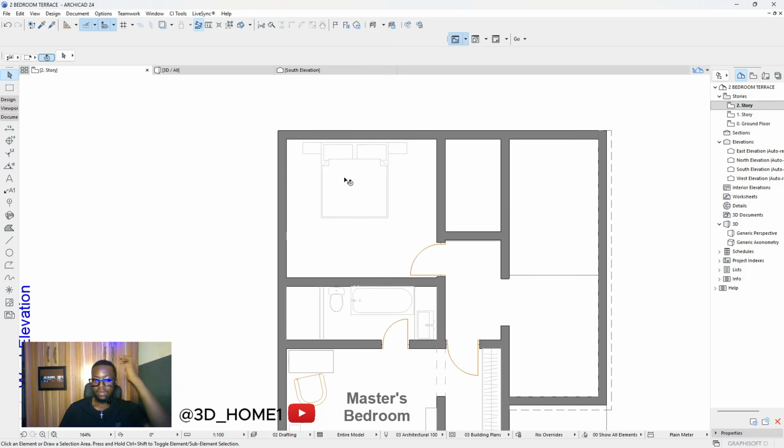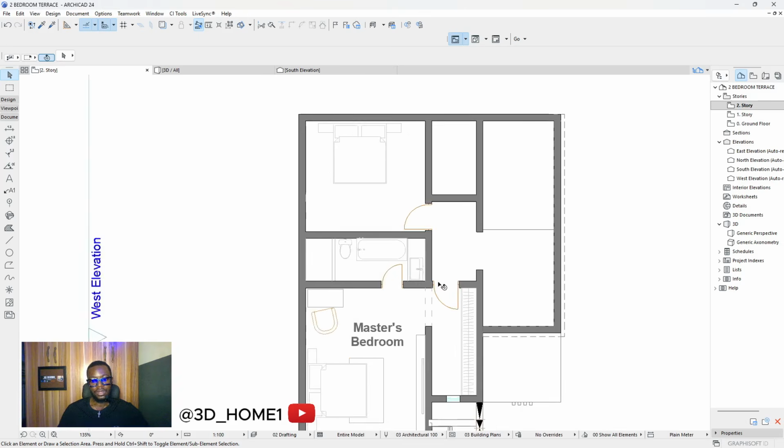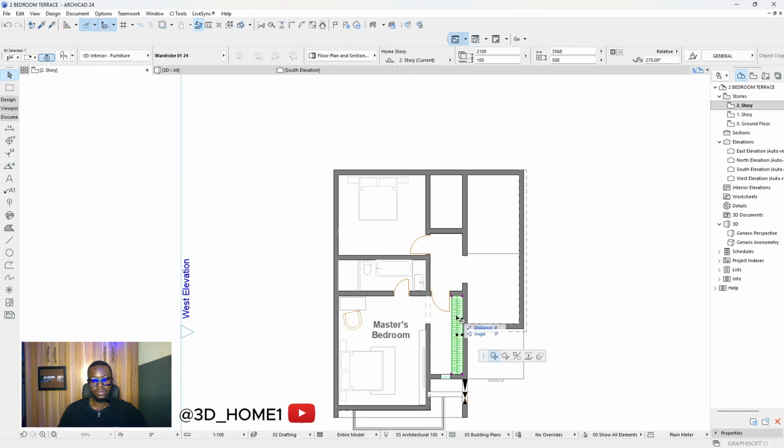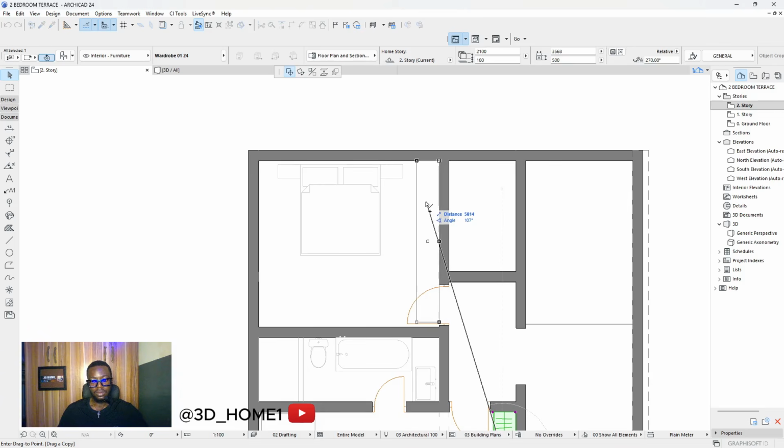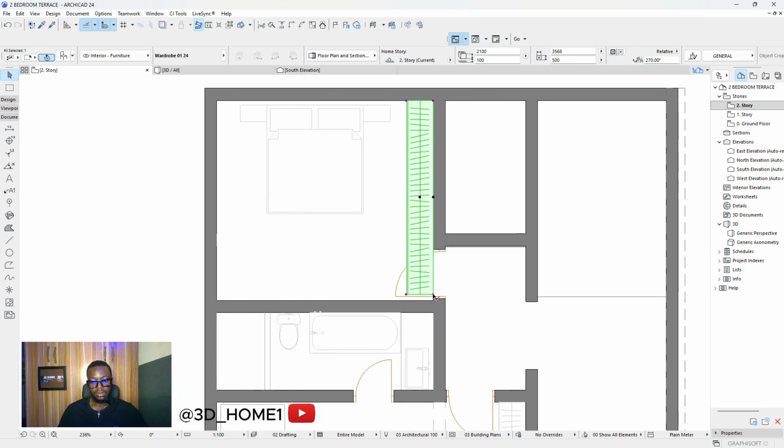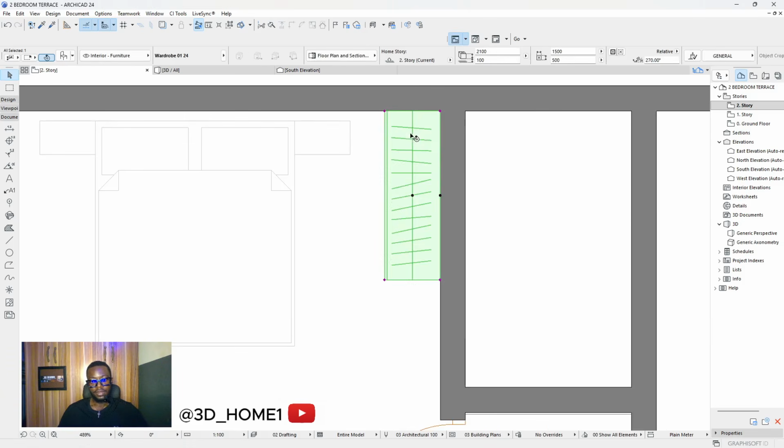Are you sure we can have this bed here? TV here. Bedroom here. TV is going to be inside. So 1315. Okay, 15.